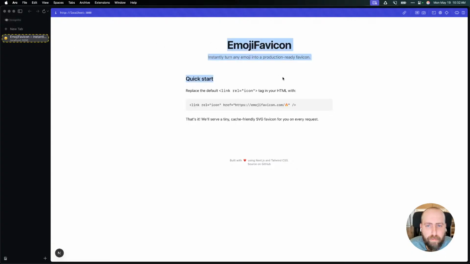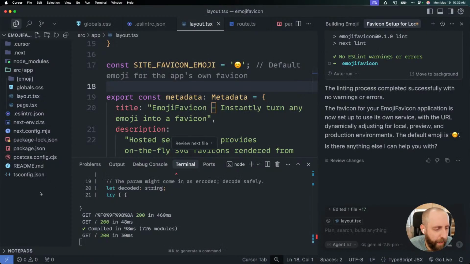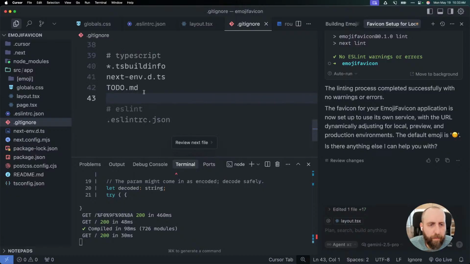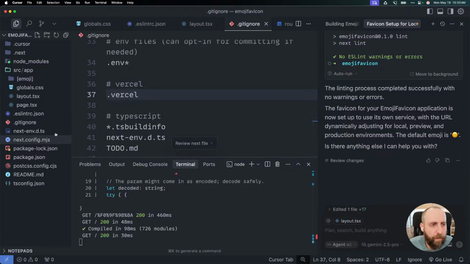Now we've got a functional thing here. So now let's deploy it to Vercel, so we can get that out of the way. Let's also set up, let me pick an ignore file that I've used before.